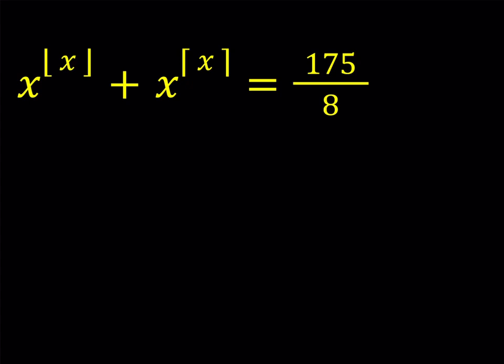Second, you probably noticed that if x is an integer, this won't work because you're adding two integers - you'll never get 175/8. So what are we supposed to do? We're going to test non-integer values using intervals with strict inequalities. Let's get started. For the sake of simplicity, let's start with the positive intervals, and then I'll tell you what happens when x is less than 0.